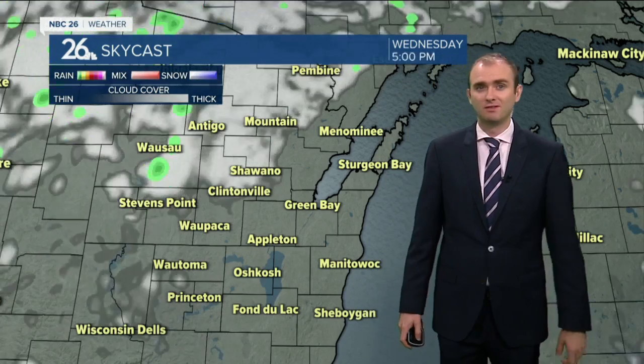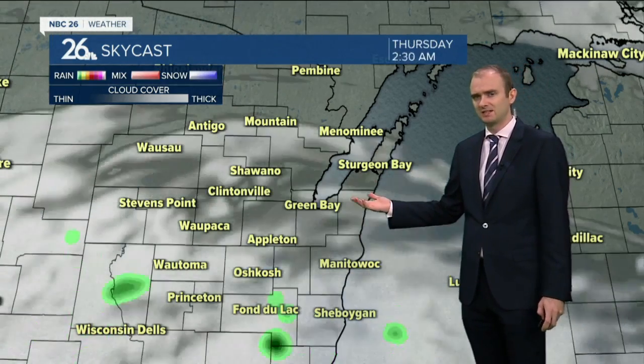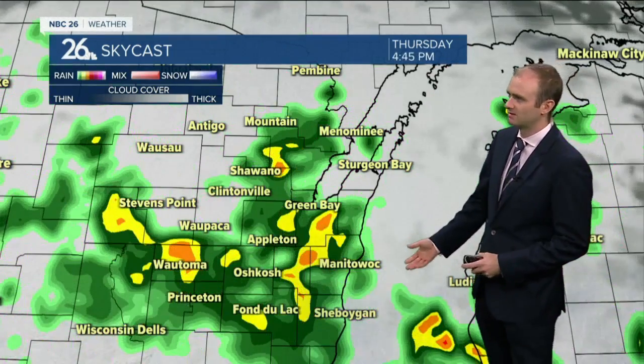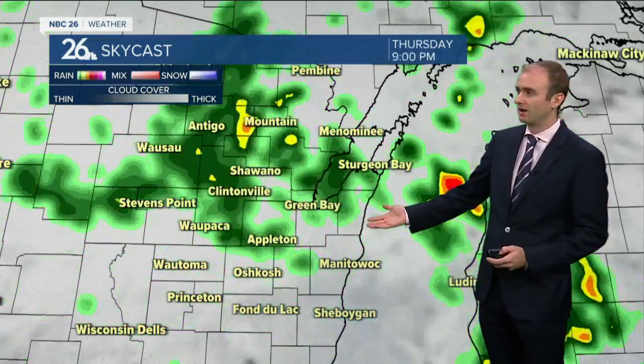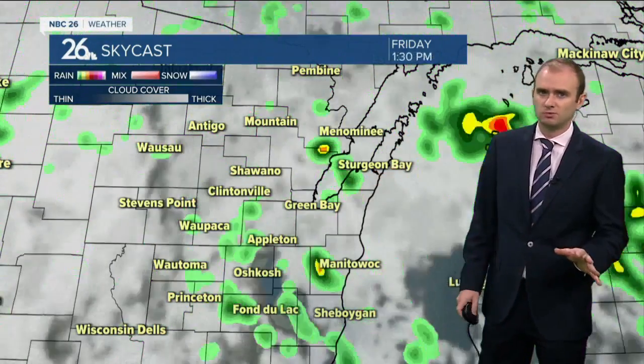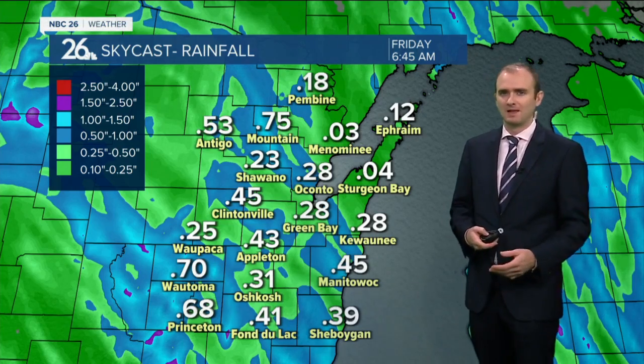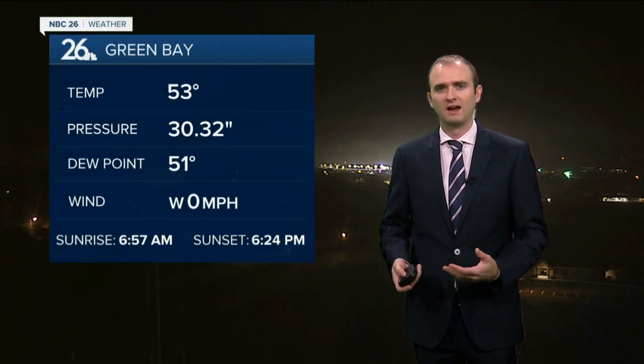Considering how warm it's been, you never know. As we go into the rest of tonight, mostly sunny skies, but getting into the overnight, clouds start to increase. By tomorrow we'll have some scattered rain showers — it doesn't look to be a complete washout, but some bands of showers, periodic heavy showers, and embedded thunderstorms at times. Into Friday, that slow-moving low-pressure system will hold on to a couple more rain showers. Rainfall totals don't look that significant, but wherever heavier showers set up, could pick up around a quarter to a half inch.